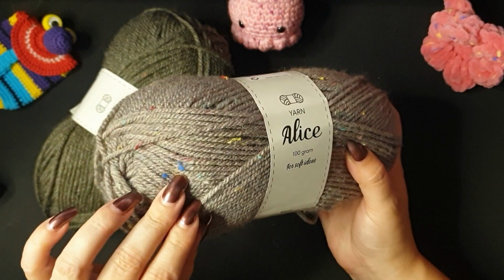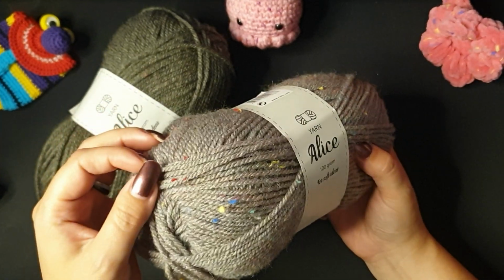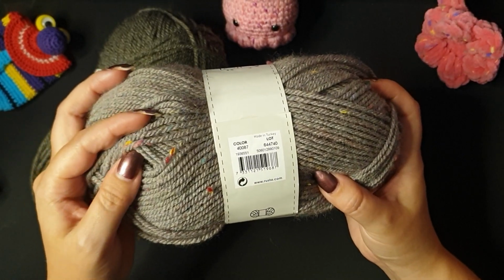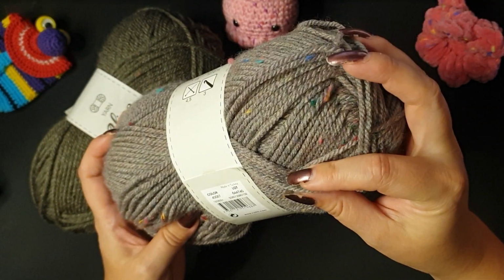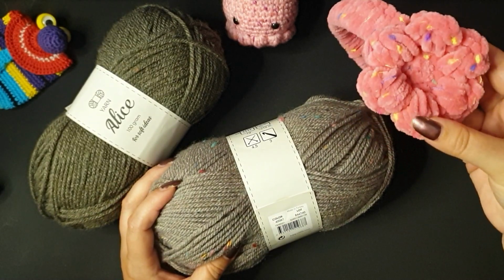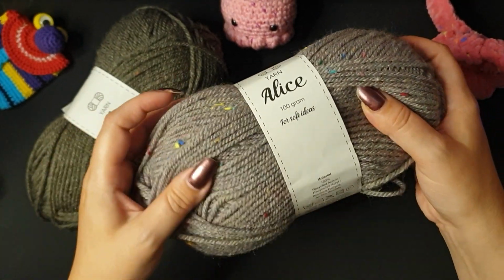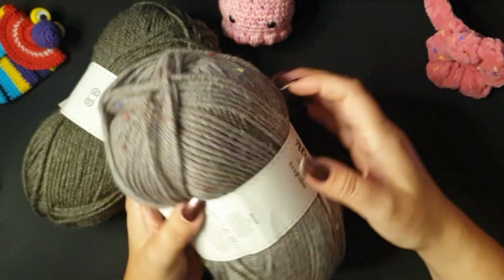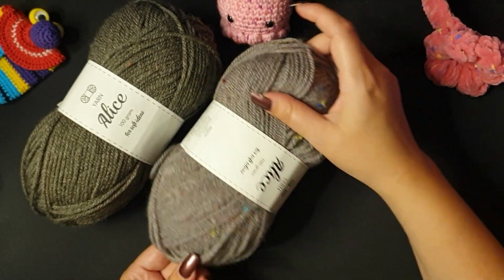We got these small pieces of color pops. We got yellows and blues and reds, teal, orange. Here's almost like a fire section with pink and orange and red and yellow. So this one has a lot more going on in it. It's very similar to this one, that it has a lot of color flecks in it, but this is very inconsistent in what color is where, but there is all the way through it we have the colors. So that's gonna be fun to see how that one works up.